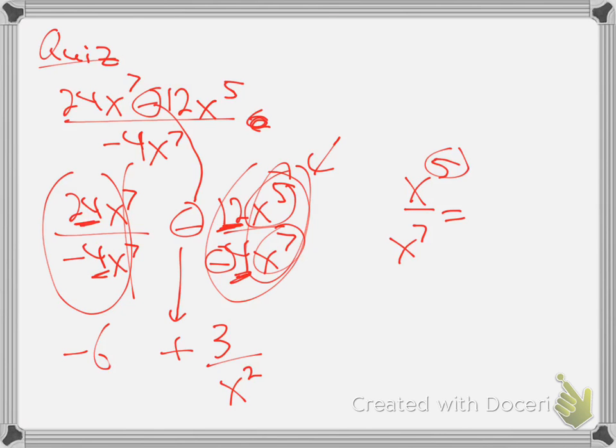So if I start with the top, 5 minus 7, negative 2, that goes in the top because I started with the top. So the answer would be negative 2 on the top, and then what did we learn about negative powers? Then it would jump to the bottom, and you'd end up here anyway.